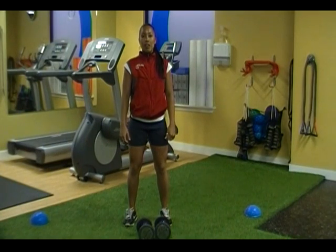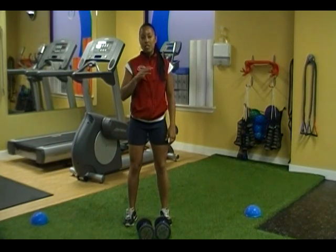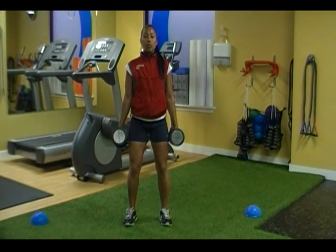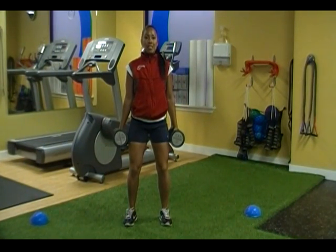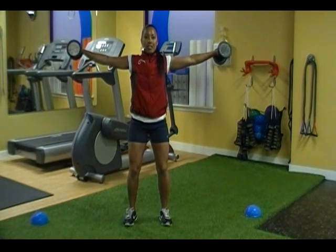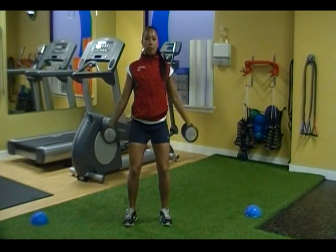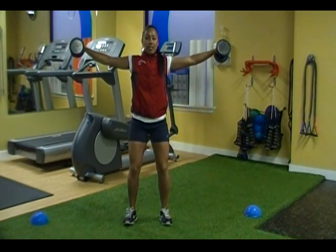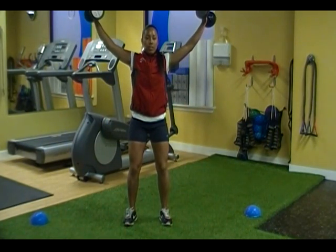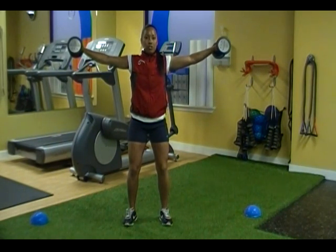Let's work the shoulders. With this exercise, we're going to do lateral raises. Grab your 5 pound weights or whatever you can find. Feet are shoulder width apart. Weights start off by your sides, and you're simply going to raise the weights from your sides into a straight T in line with the body. As you're going up, pause and hold for a second. Come back down. Make sure the weights are not coming above your head or below you. Nice straight line with the shoulders.